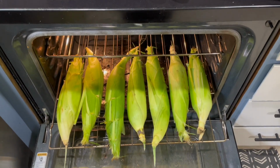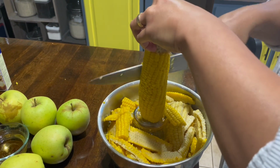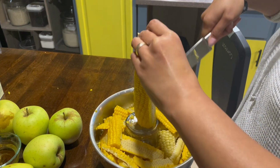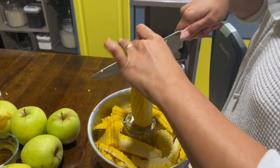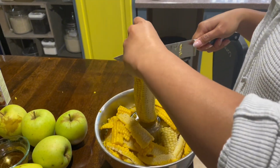Making corn chowder for dinner today, so we picked up some corn from the pumpkin patch that we went to, and I'm going to bake them and let them cool down before I cut the kernels off for the soup.